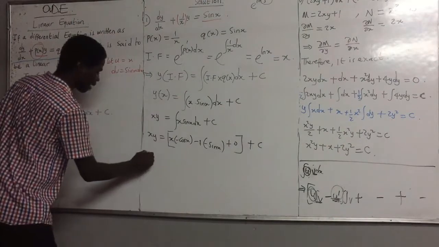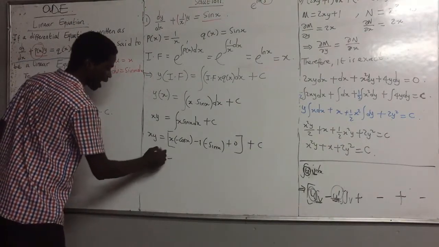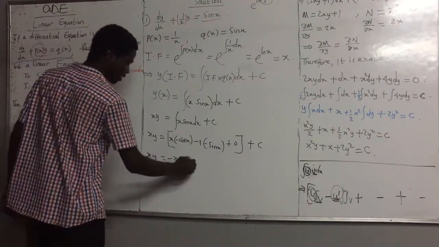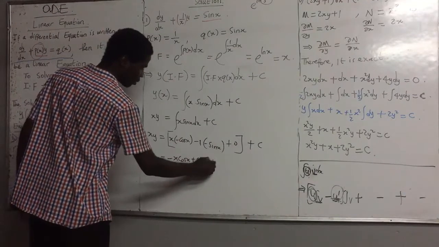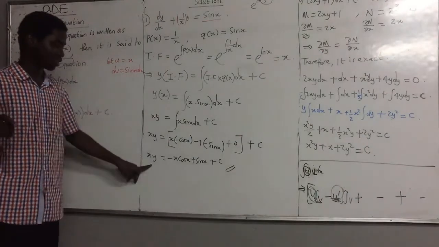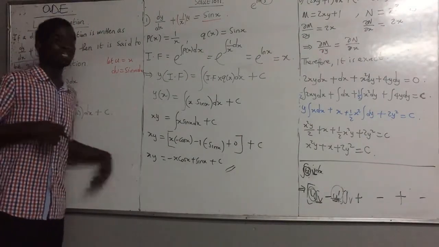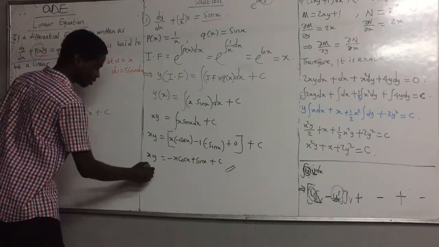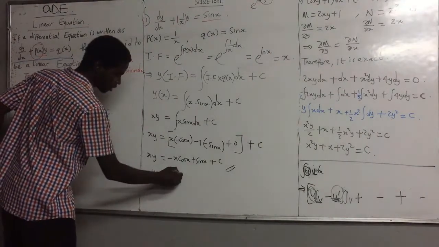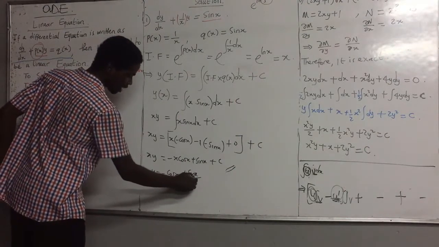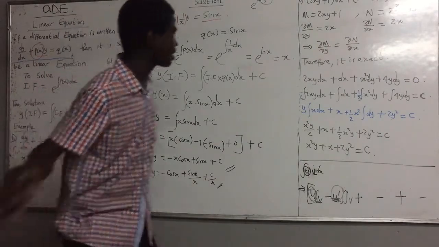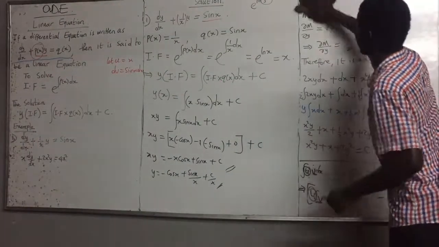So this is xy. Open the bracket. This is minus x cos x. Right? Minus times minus plus sin x plus c. You can leave your answer like this, or you might decide to divide through by x, so that if you want to make y the subject of formula, just divide through by the integrating part of which is x. So y will now be minus x over x, this one will remain cos x, plus sin x over x plus c over x. That would be the answer. Whichever one you are writing is correct. Now let's move to the next one.